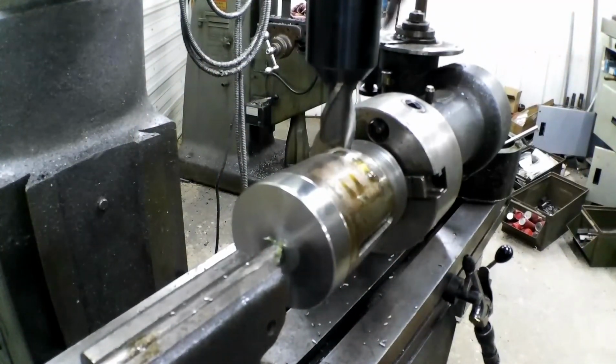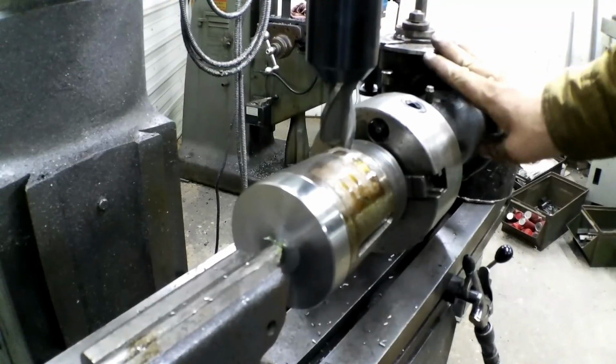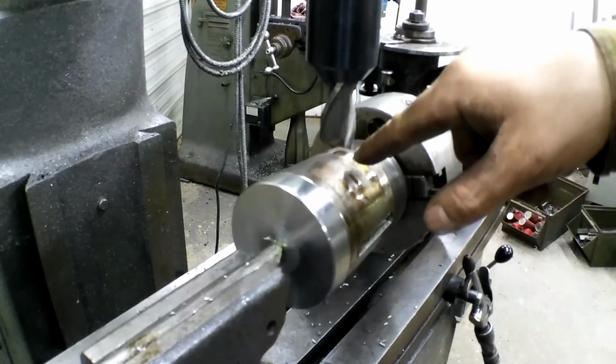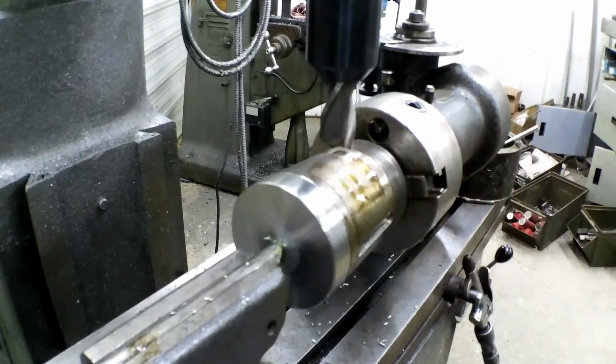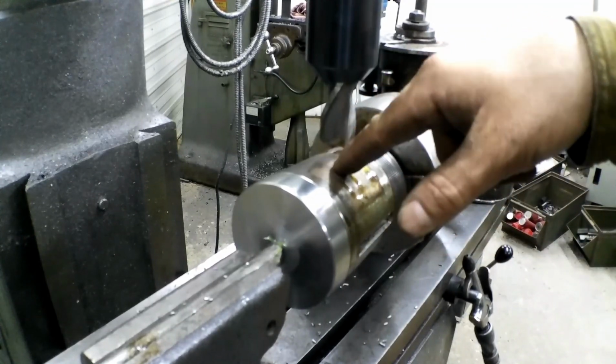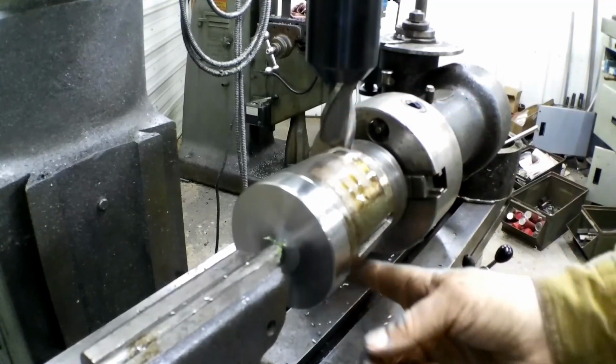Okay, so I turned my dividing head over here 10 cranks to get me 90 degrees. I set my cutter. This is a 1-inch 2-flute end mill, and we need to go in from the high side 220 thousandths and just mill a flat here and on the opposite side.